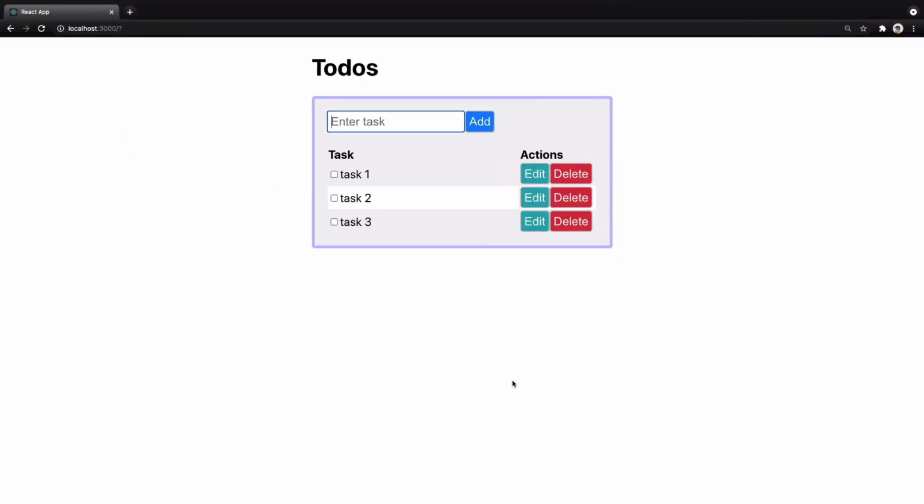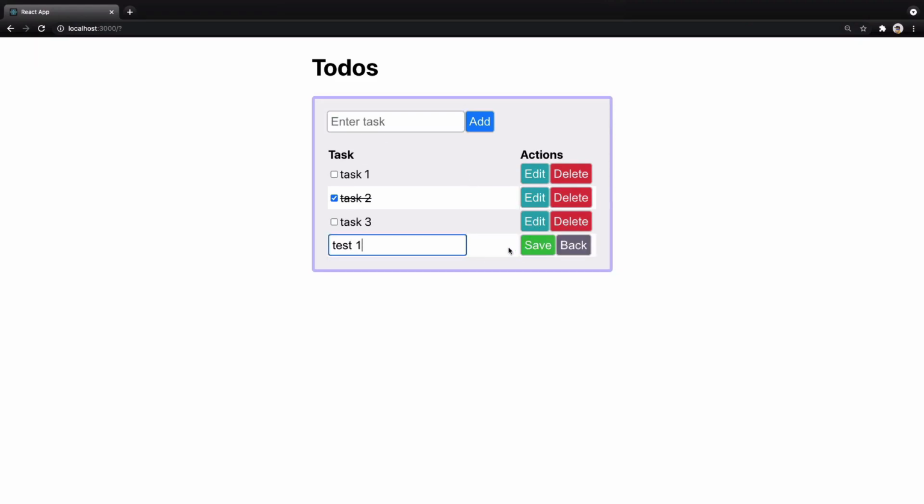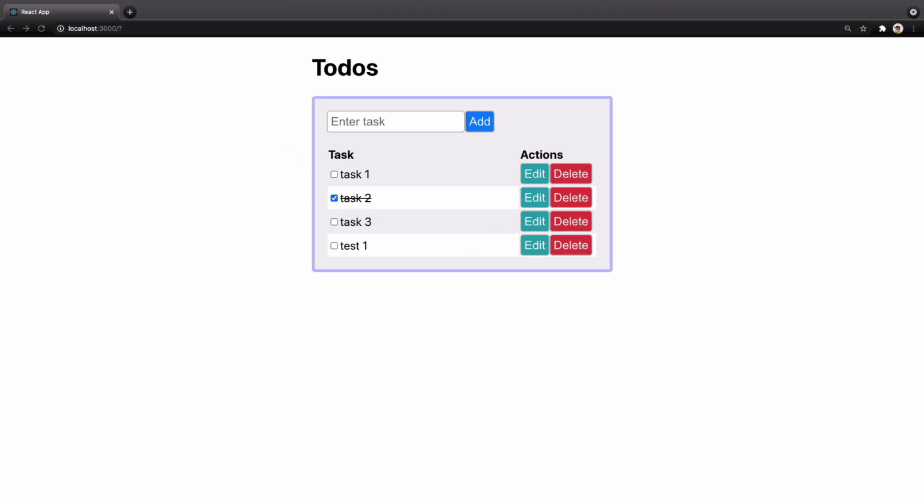Save, and yeah, here is the styled to-do app, and it works perfect. Can you see? Save and back. That's it about the styling, and the last part of this lesson is saving data in the local storage.